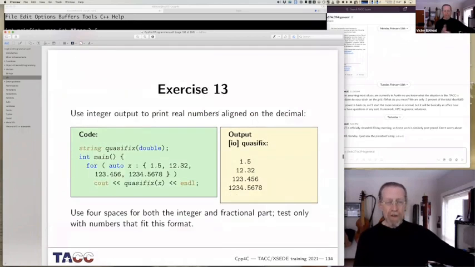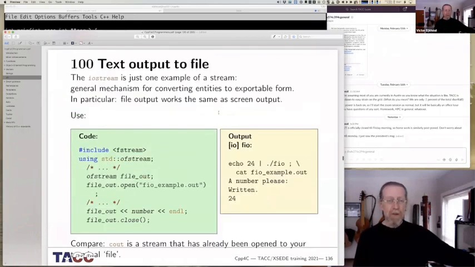Okay, so all this stuff was about screen output. If you want to output ASCII to a file, then instead of iostream, you use fstream. And now you make a file stream and you open it to a file. But, and this is really nice, now all this << syntax that you learned for cout works the same way.